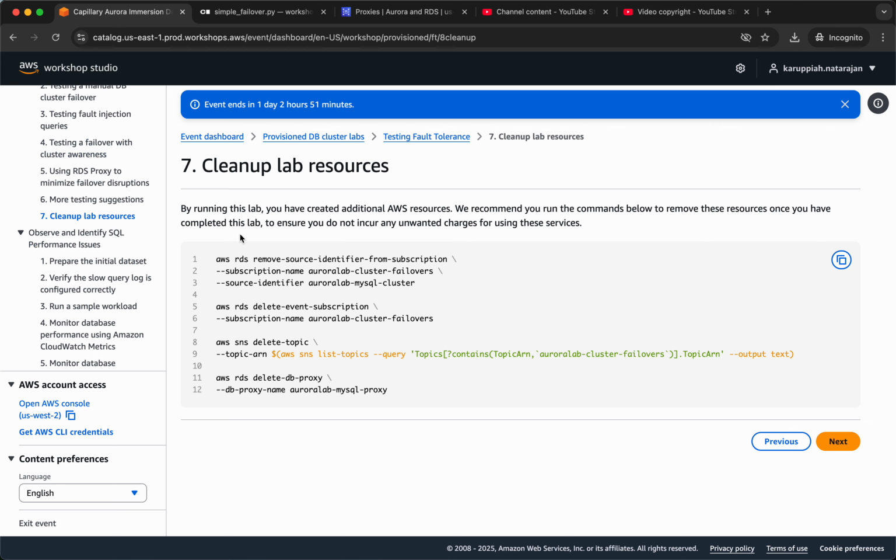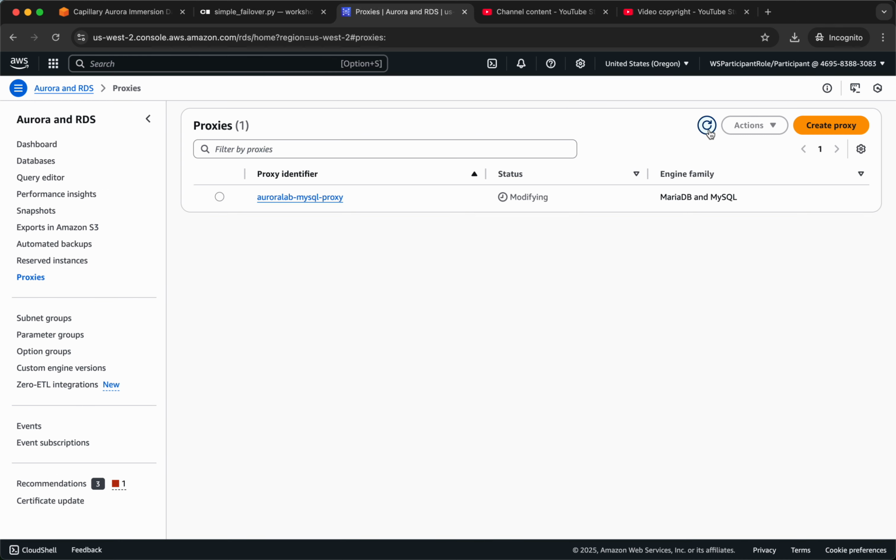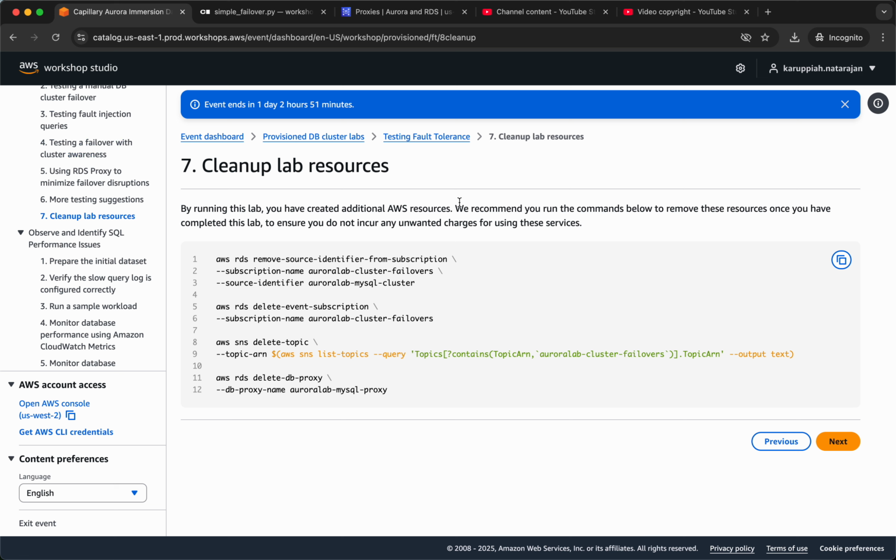Okay, let's wait for this to be done. And then next, I'll be looking at identifying SQL performance issues.